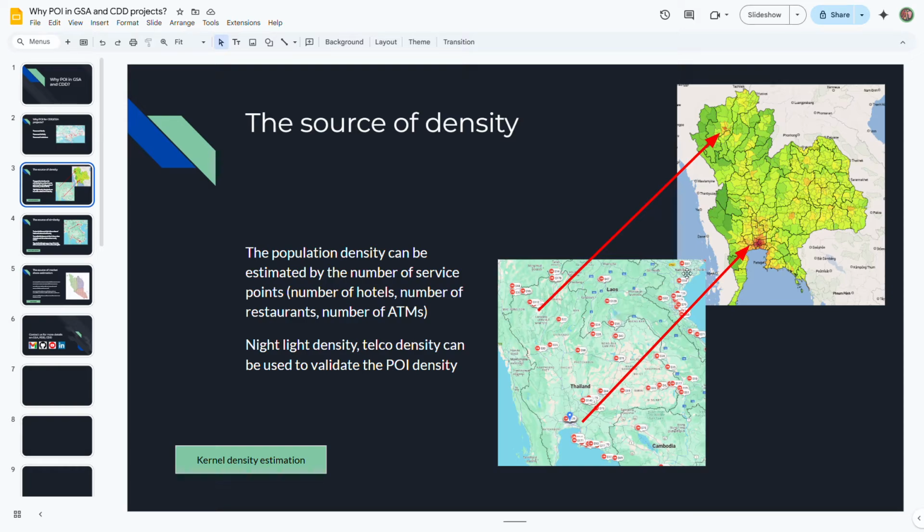Eventually, you can use those points to estimate the density of Thailand. For example, in Bangkok, you have a lot of people. In Chiang Mai, you have a lot of people as well. There are places with high density here because they are also big cities of Thailand. But there are also parts where you don't have people. So the density here just tells you the popular places, and also the isolated places, like rural places with not a lot of people.